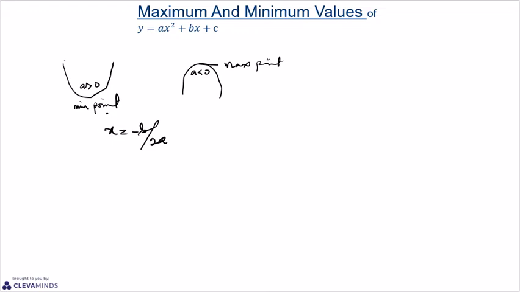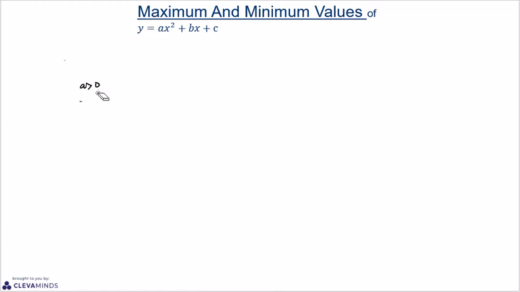So at what point or what values of x are the minimum and maximum values attained? The values of x at which the minimum and maximum values can be attained can only be found by method of what? Completing the square. So let's see that method of completing the square.